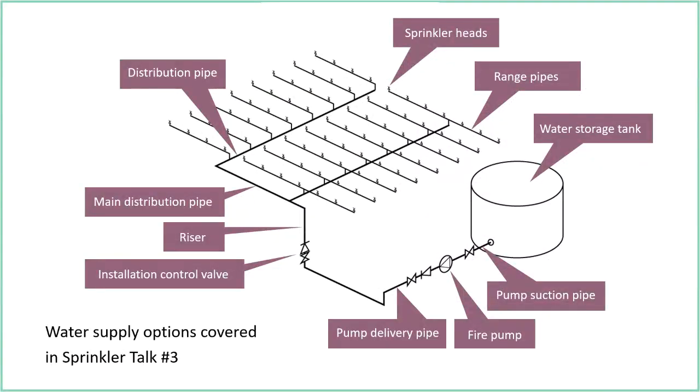So there are some different options, but the water storage tank is by far the most common, and in many ways it's the best, because we have all the water that we need. It's stored, so it's there, it's available. We can see it and measure it and have sensors on it, so we know it's there, and we have our automatic fire pumps to then deliver that water into the sprinkler system at the required pressure. So it's all very reliable and available, which is why a water storage tank or tanks are the preferred option.